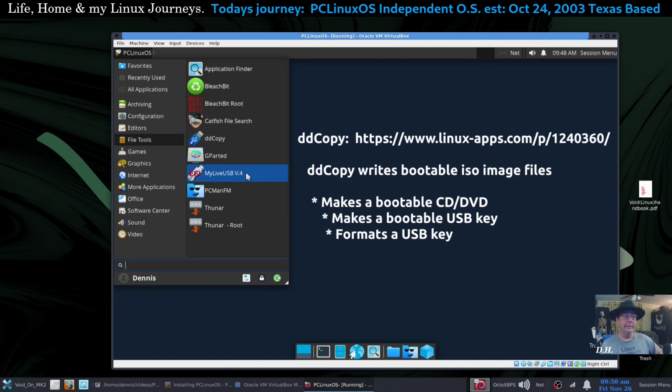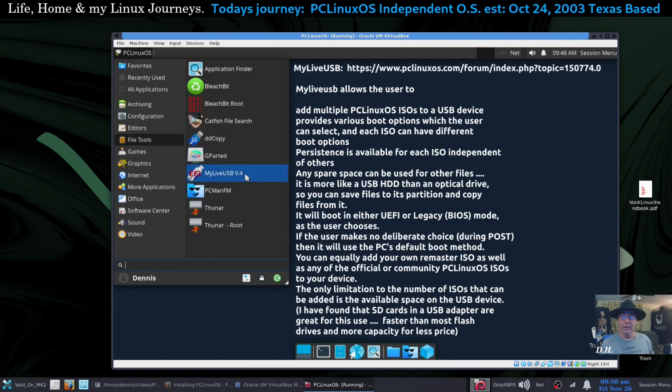My Live USB. Now, this is one thing where they put themselves one step above a lot of other people. They make it possible for you to boot into a live USB and basically copy or build an ISO based on your system, all your configuration files, all your preferences, all the software, notes. I don't care what it is. It will take that image and convert it over to an ISO. And so if you had to restore your system off of a USB, that would do it. That would put it back exactly the way it was when you created it. What an awesome feature is that, to be built in and readily available. You don't see this often.